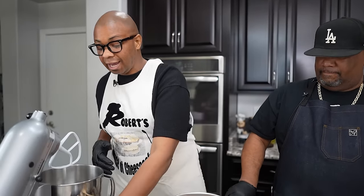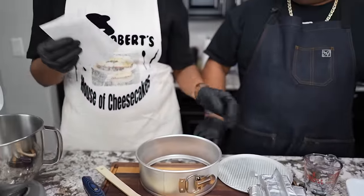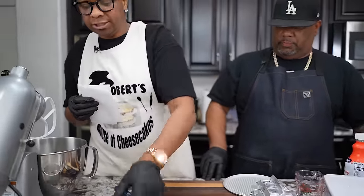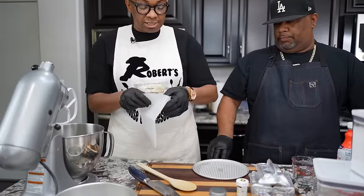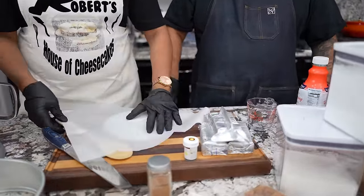So listen, this is what we're gonna do. Before you make a cheesecake, you wanna make sure that you line the bottom of your springform pan with parchment paper. Why you wanna do that is, it's gonna make it very easy for you to remove your cheesecake from the bottom of the pan once your cheesecake is done. All right, so talk to me.